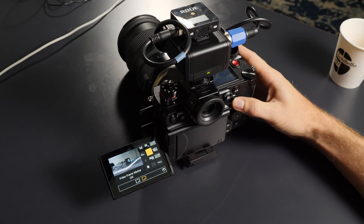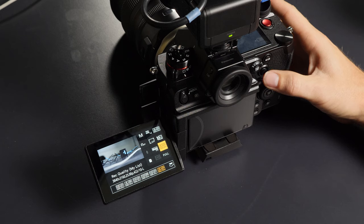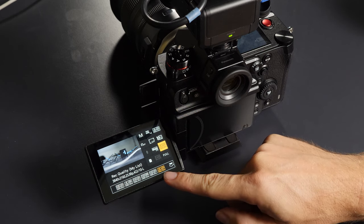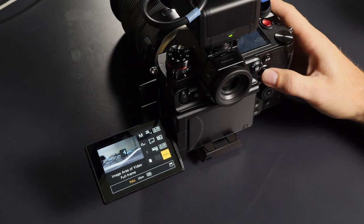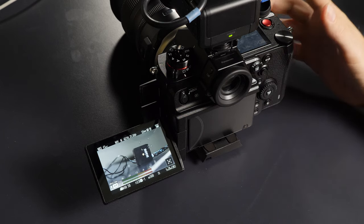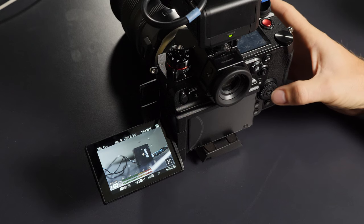Full HD 10-bit at 100 frames per second, which will also record audio. And then 4K 10-bit 50p as well. I love this quick menu — I've set it up myself so I can change photo styles and record quality. There's like a million different record qualities and bit rates, so it's awesome that I've got the five I use most in the quick menu. With just this one 24-70 lens, if I need more reach I can go into the quick menu and switch from full frame to Super 35 as easy as that. I'm used to shooting in Super 35 on the EVA-1, so that's an amazing benefit — you've basically got two lenses in one.